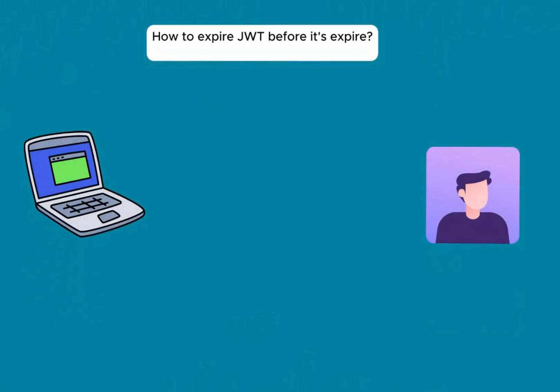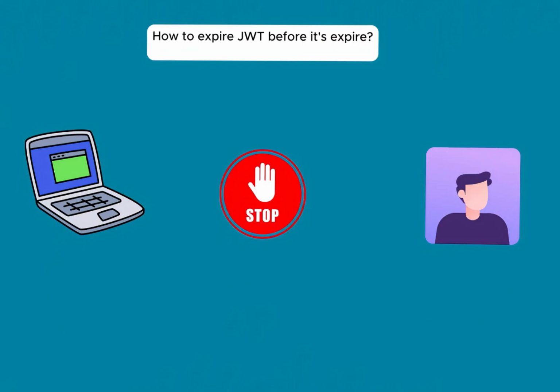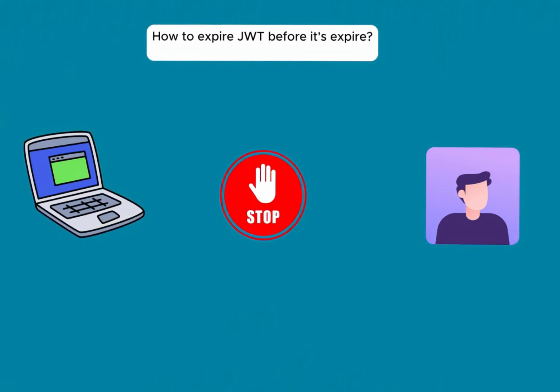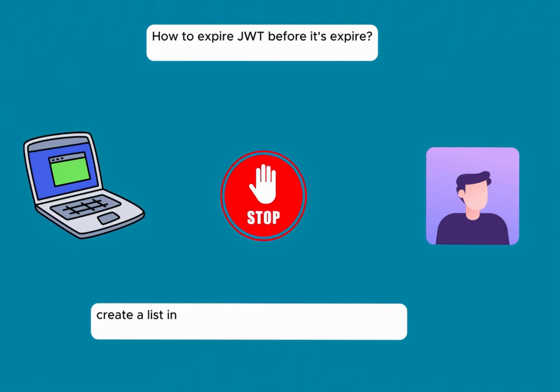Suppose we want to blacklist a user due to some exploitation. To do this, we can use a few approaches. We can create a blacklist in the cache, then add users to that list. Once we receive any request, we will check the blacklist. If the token info matches with a user in the blacklist, we will consider it an invalid token.